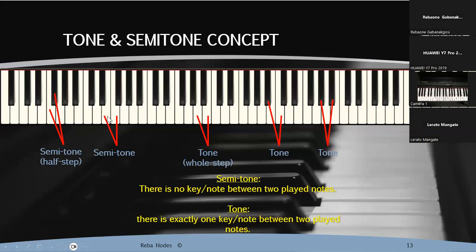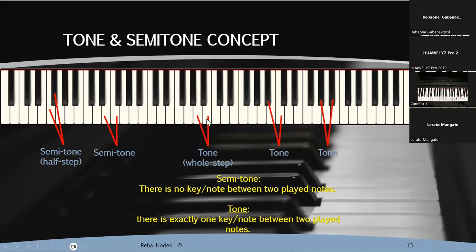But that is not the only case where we have a semitone. You can also have a semitone between two white keys. And if you study your piano carefully, you would see that semitones between white keys exist between the letters E and F, as well as the letters B and C. All right. And then obviously between any black and white key, not all of them though, there is also a semitone. And so that is that. When it comes to a tone, that means there has to be a key in between. All right. And there has to be a key in between.